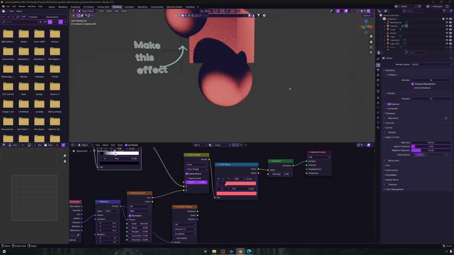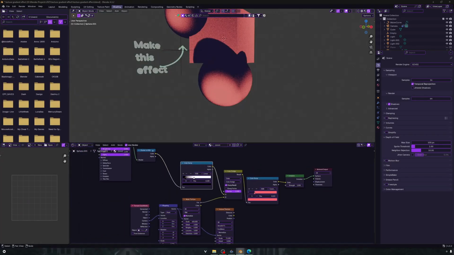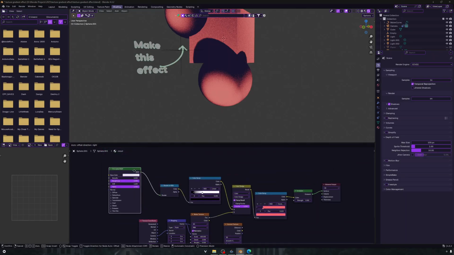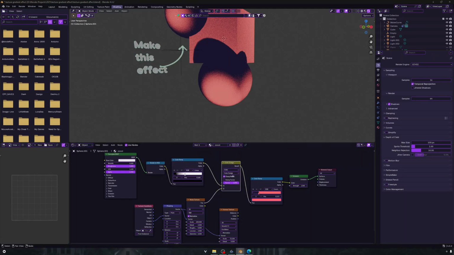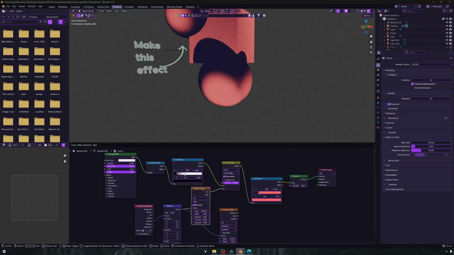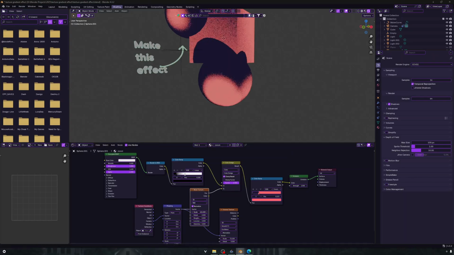It's pretty simple. Here's the whole node tree setup. Principled BSDF into shader to RGB, shader to RGB into color ramp, and then color ramp into a color dodge mix node with a noise texture going in. I have a pretty high scale here. And then that goes into a constant, that's important, constant color ramp.